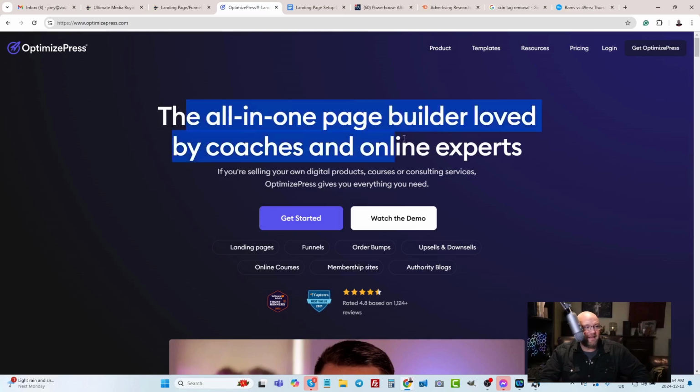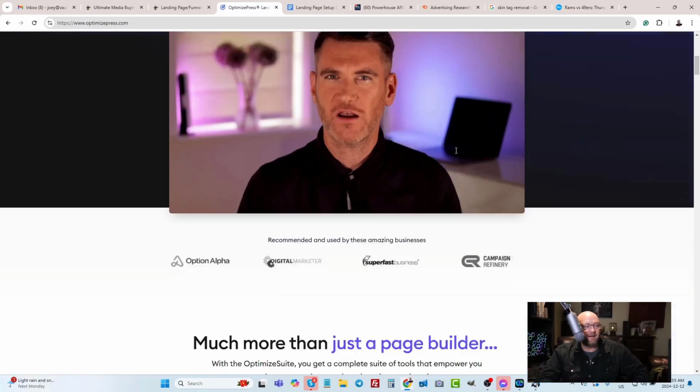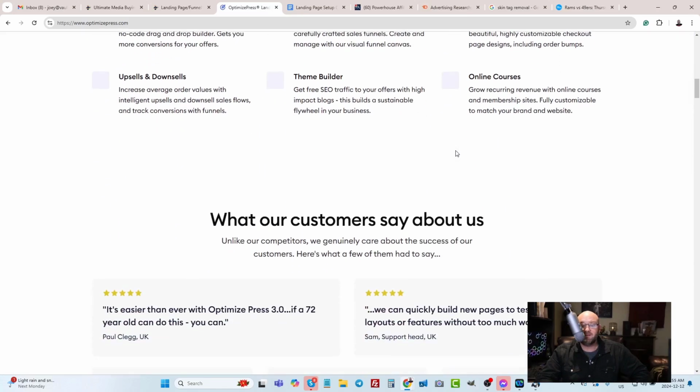And basically it gives us a builder with a ton of different features, including it's mobile optimized. It also has the ability to sell your own products in the future if you want. You can use multiple themes and templates that they have, and you can also share templates. So if you build something, let's say a big long listicle, you could save that as a template. You can either use it again on another website or you can share it with somebody else on your team. So it's great for that.